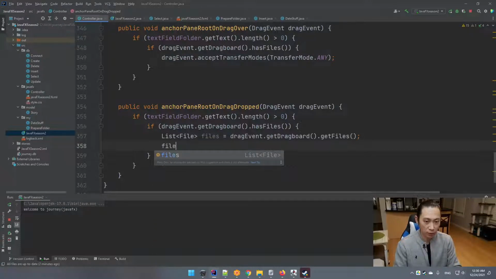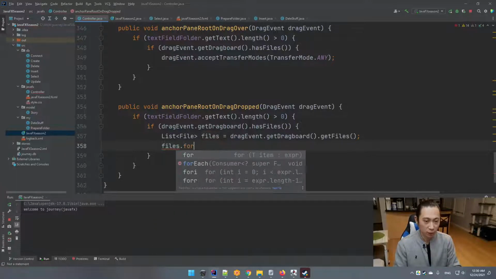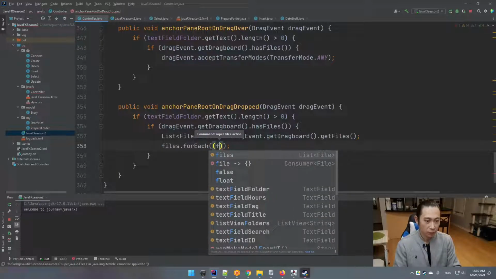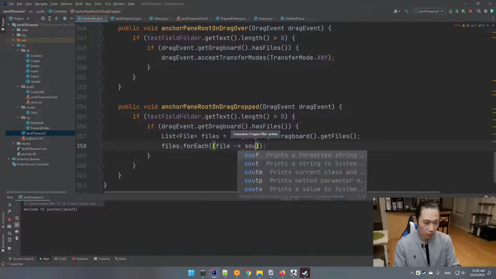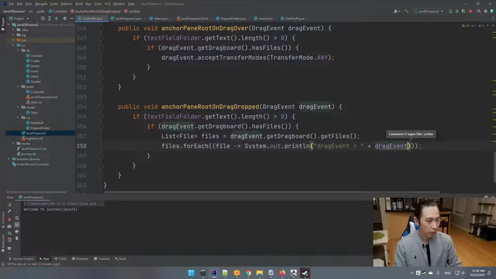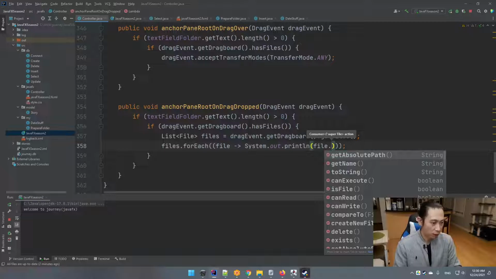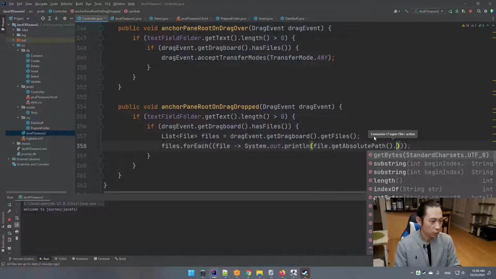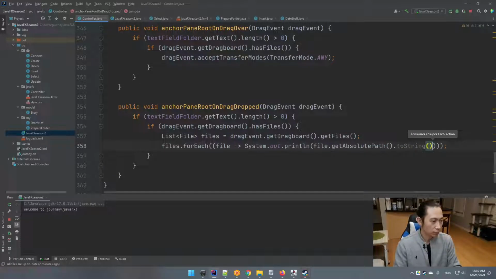Let's do it quick. Files dot for each f, system out println the file get absolute path. To string is unnecessary. This one already returns a string type, right? Let me see.